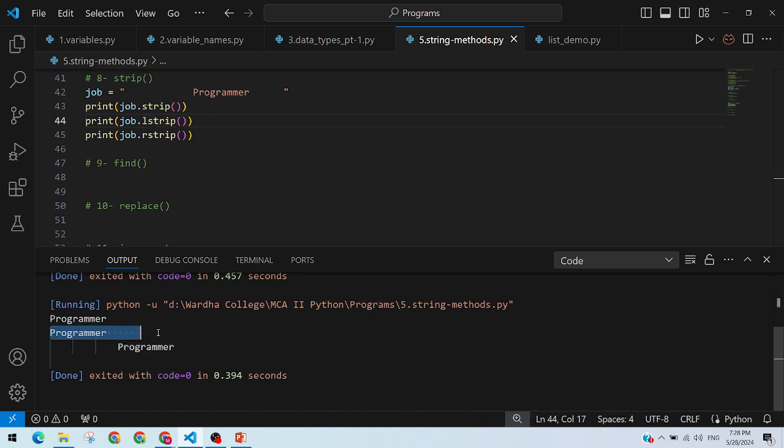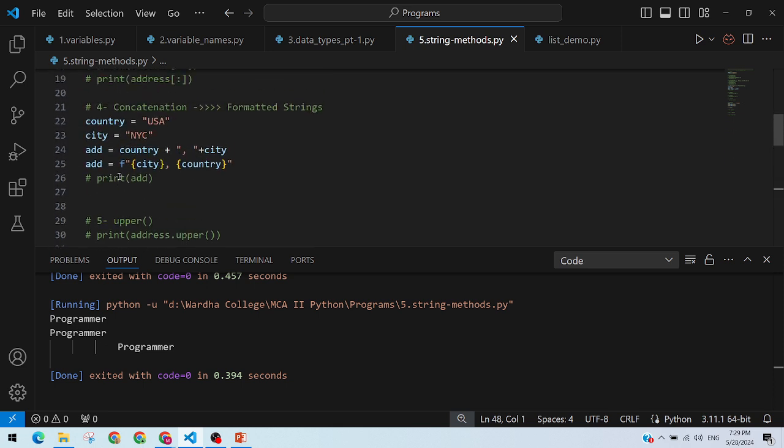Removing spaces from the beginning. So if I go and select here, you can see some spaces after this, right? Yes. And what is R strip doing? R strip is removing extra spaces from the end, right? So in the beginning you can see all these spaces, but at the end there is no space. Got it? Yes, sir.